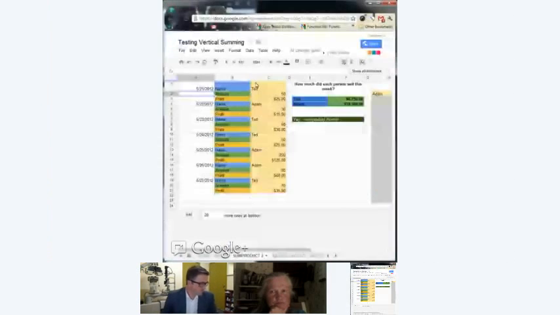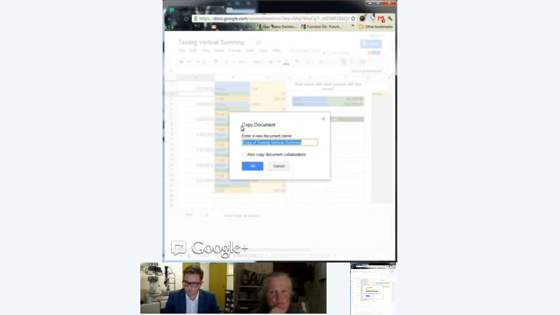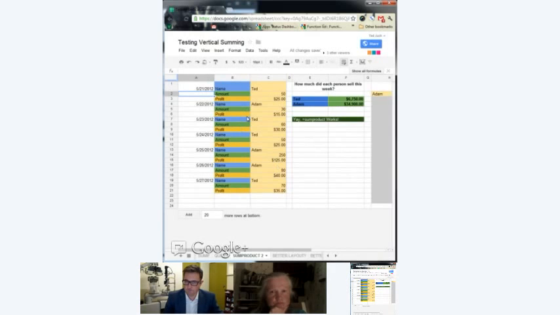Right now it's set as view only, so if you want to play around with it and actually look at the formulas and change things, you'll have to make your own copy, and I'll just show that real quick in case. You'll go to File and click on Make a Copy. You'll be asked to rename it, and then rename it however you like, and then it'll be opened up as if you're editing. But you won't be editing my version. You'll be editing your own version so that this stays intact on my blog.